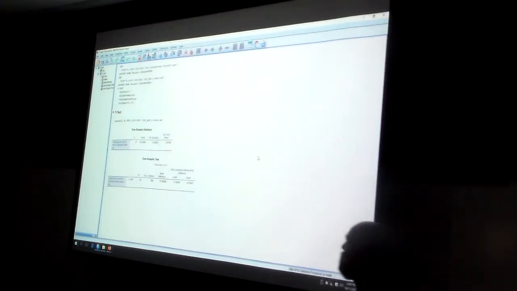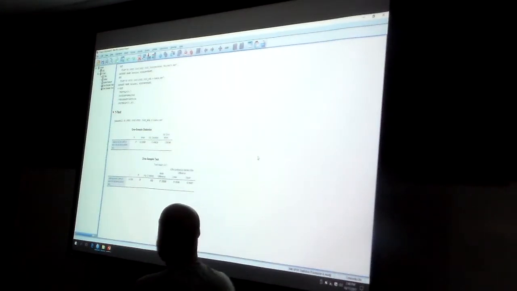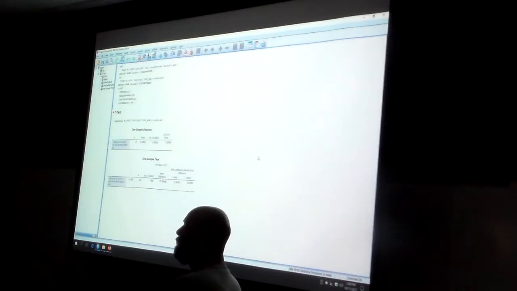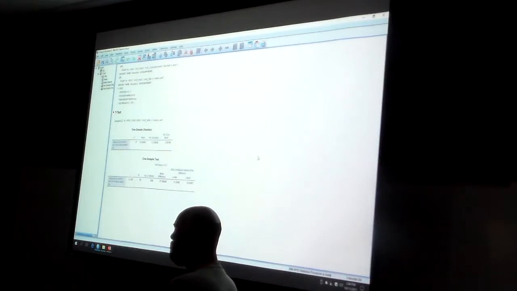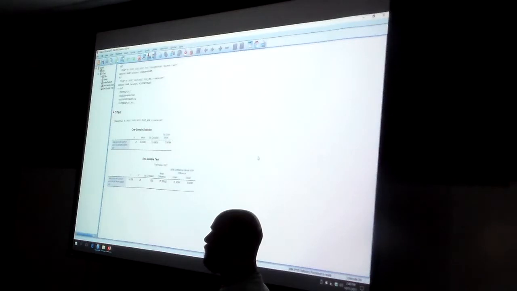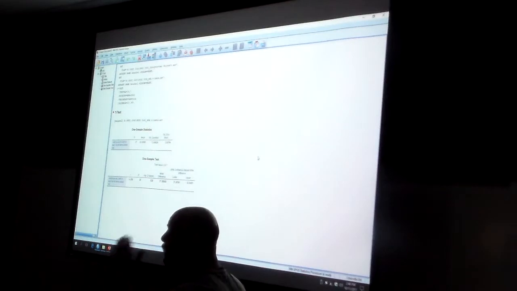We see within this output, and when you get output, you should be able to go through and identify every single piece of this and be able to tell me what it means. That doesn't mean we'll always use everything. SPSS sometimes gives us stuff that's not worth paying too much attention to, but I still want you to know what it is and whether or not you need to pay attention to it, and why. Anybody ever have a class where you say, what's that? And they're like, don't worry about that, right? We're doing graduate level statistics here. I want you to know conceptually what these things are, and if you're going to ignore it, know why you're ignoring it.